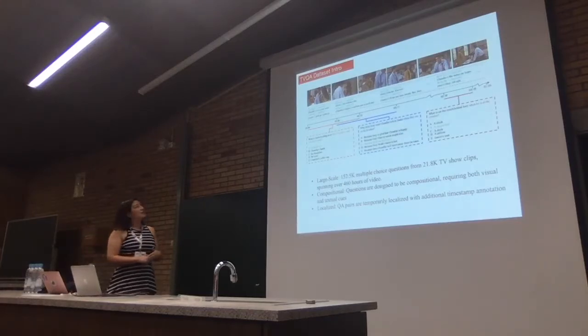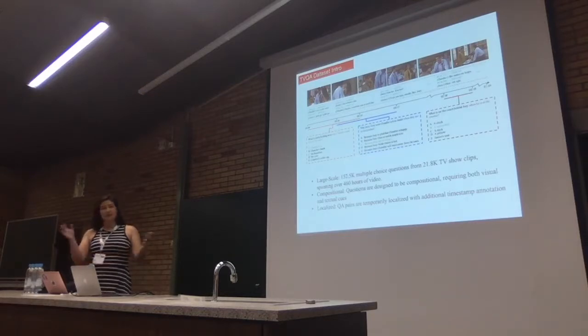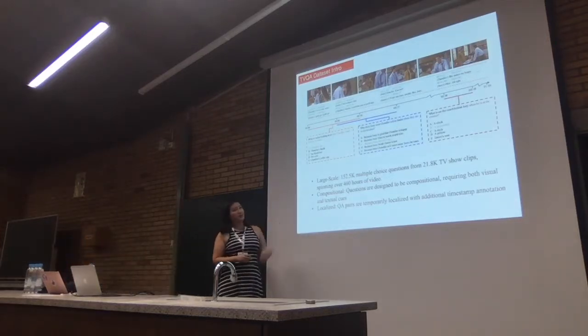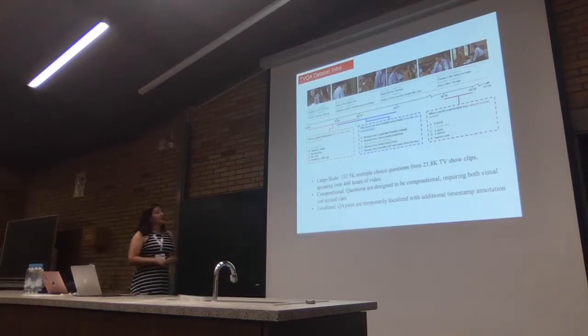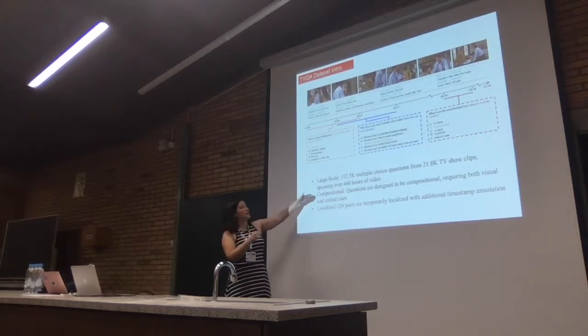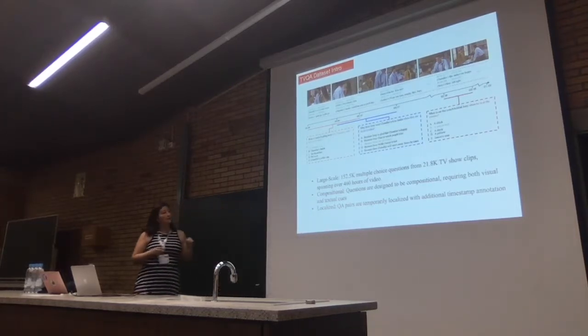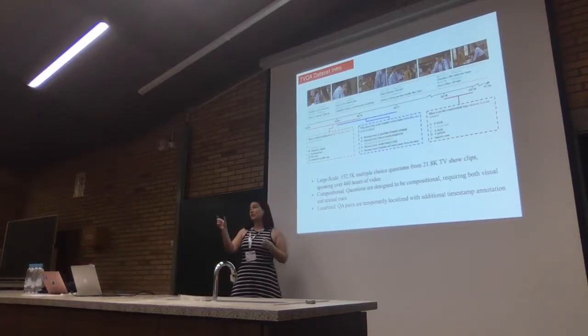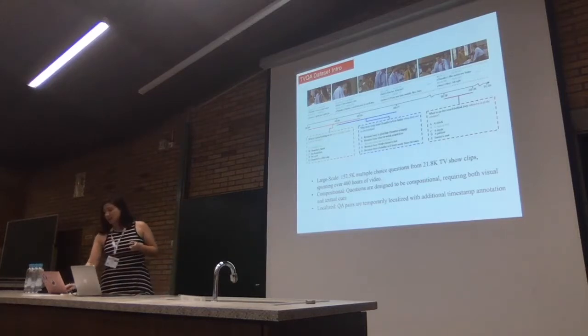So the TVQA data set is built on video clips from 6 different TV shows over a range of genres, from comedy to crime. And it contains about 152,000 multiple choice questions spanning over 460 hours of video. The questions are sort of 2-part or compositional, so that you have to both localize where in a video clip the question is talking about, and then also answer the question. And so we provide both long video clips as well as timestamp annotations for where in the clip is the most relevant part of the video.